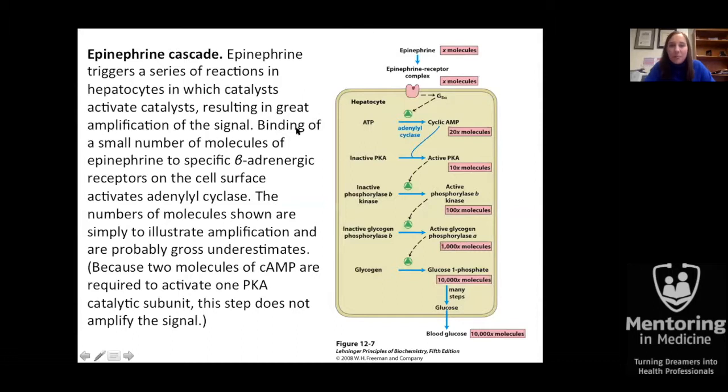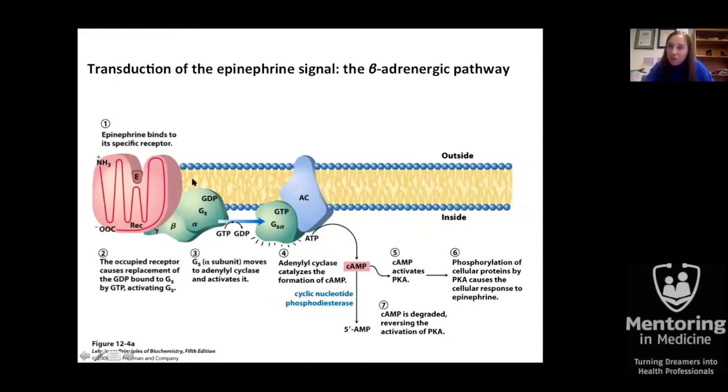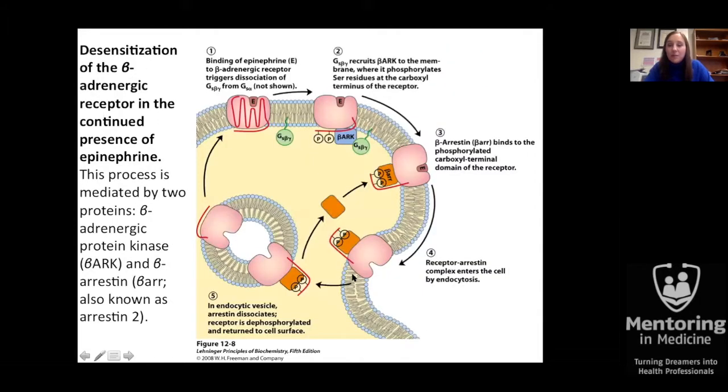That's pretty amazing. So to summarize, this is an example of a G protein pathway. There are many I could have chosen, but I have a feeling they're going to ask you something about G proteins. And so this is, again, a way that some kind of hormonal signal can be delivered outside the cell and then released at some point. It will be reversible. But it's a way that it can bind to the outside of the cell, but still transmit the signal to the inside of the cell and have a significant result, in fact, in this example.